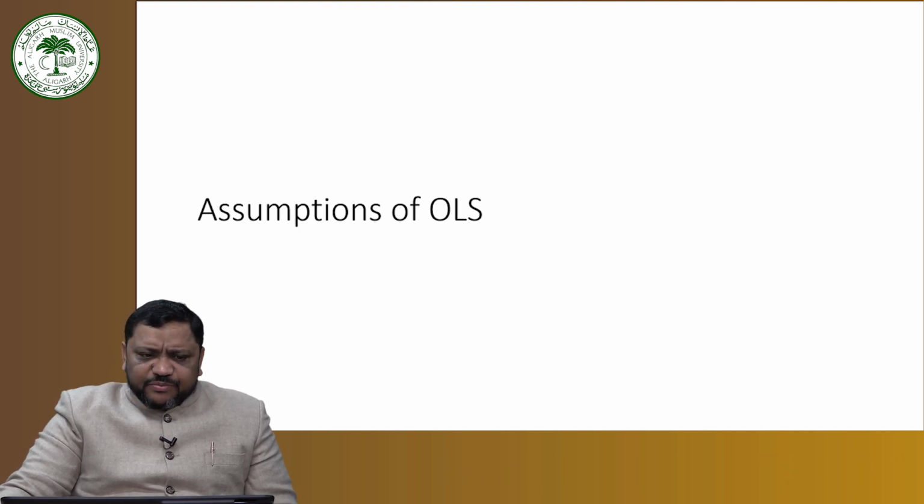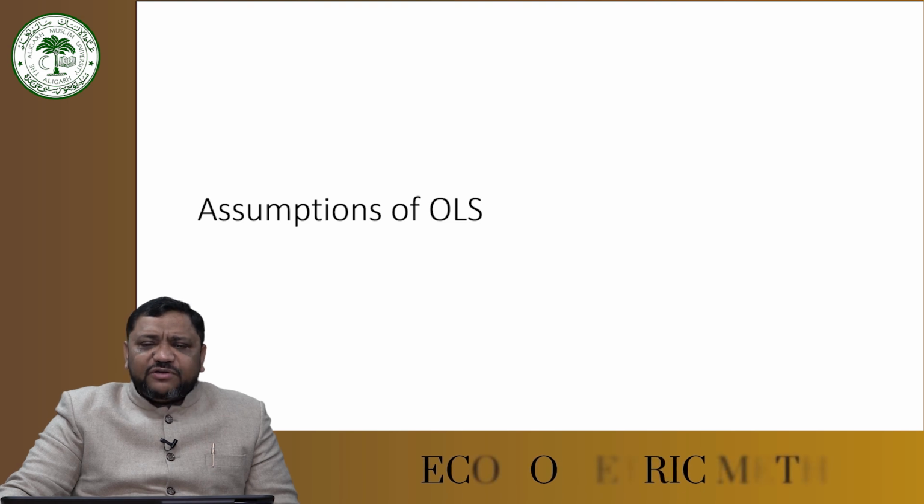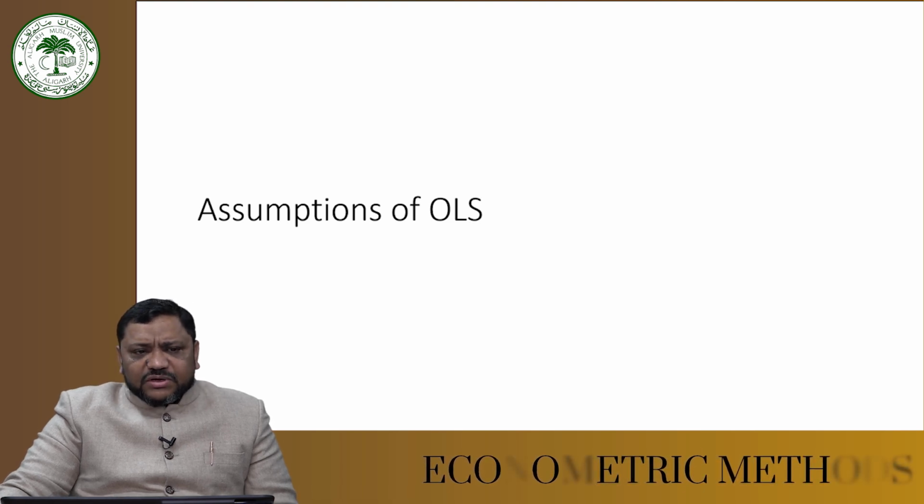With this brief discussion on the significance of the error term, we now move on to the assumptions of the ordinary least squares method, or you can say the assumptions of the classical linear regression model. Most of these assumptions are related to the same error term whose significance we have just now completed.